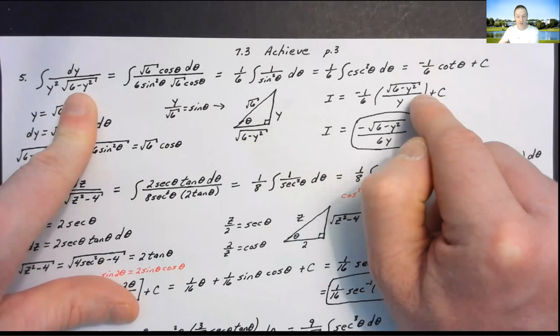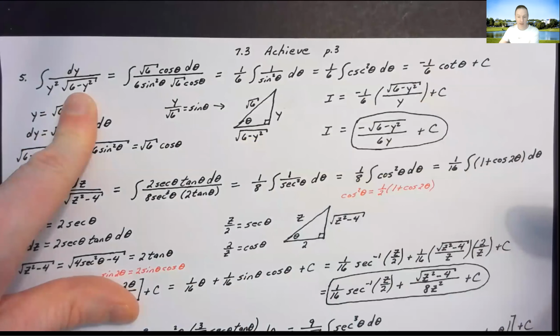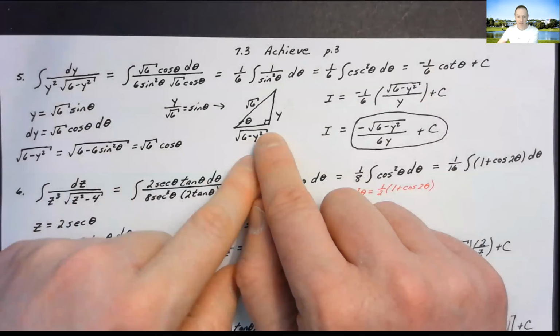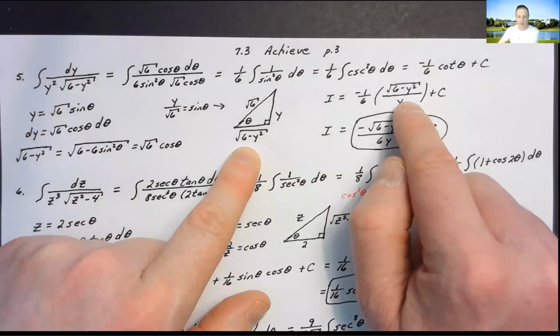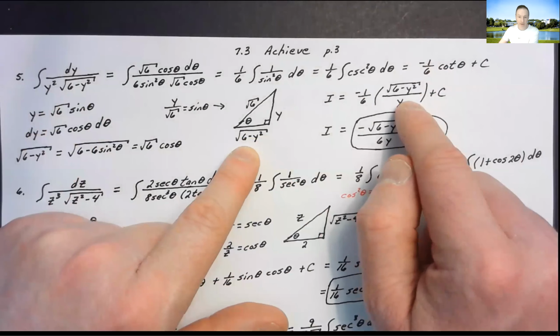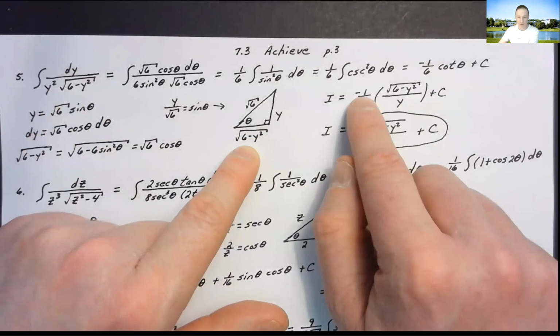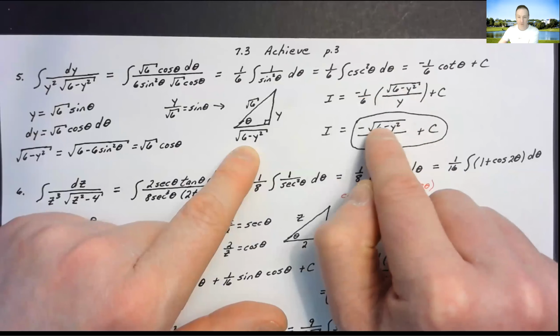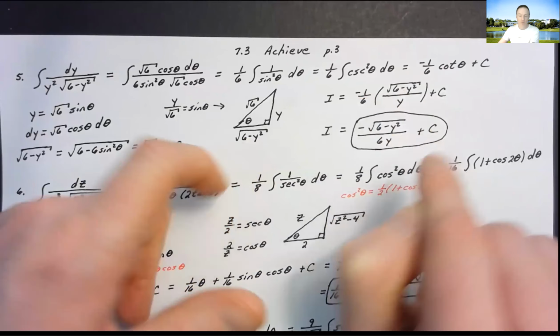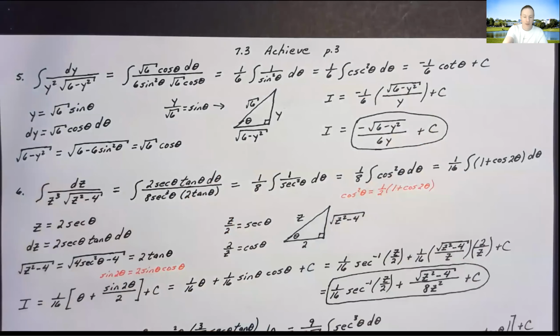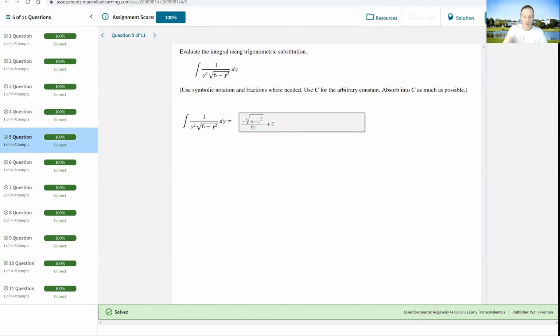Well, we know tangent is the ratio of opposite over adjacent. So cotangent is the reciprocal of that. It's going to be adjacent over opposite. It's the square root over y. That's where that came from, adjacent over opposite. And then I'm just simplifying, although nothing cancels, I just rewrote it in a little nicer format and said it's the negative square root of 6 minus y squared, all divided by 6y plus your constant of integration. And when we check that with what I entered in on Achieve, you see, yes, absolutely what they wanted.